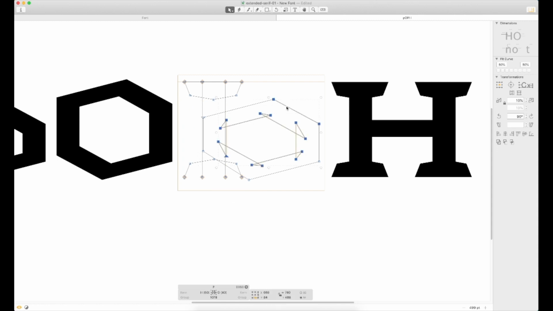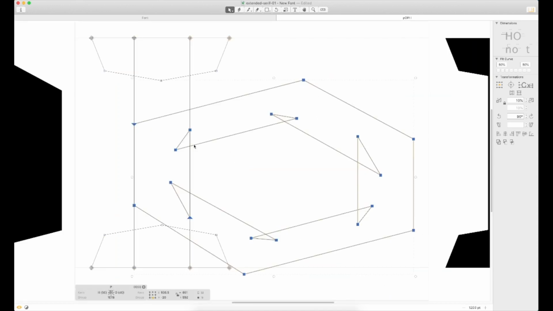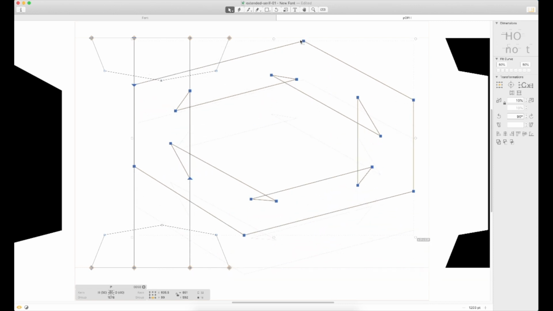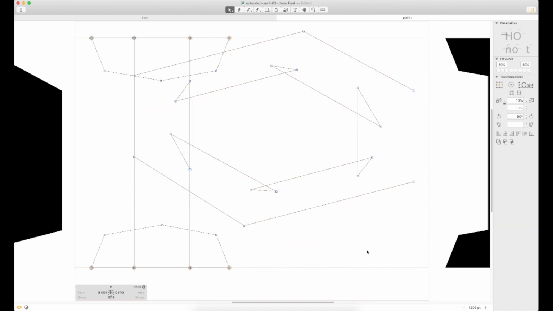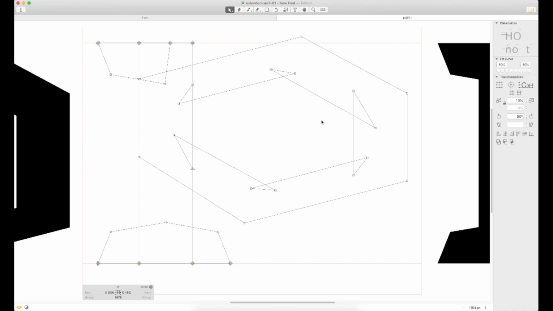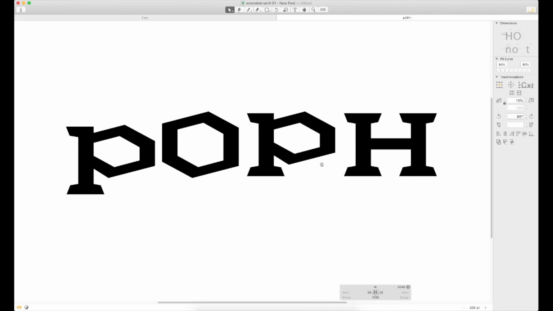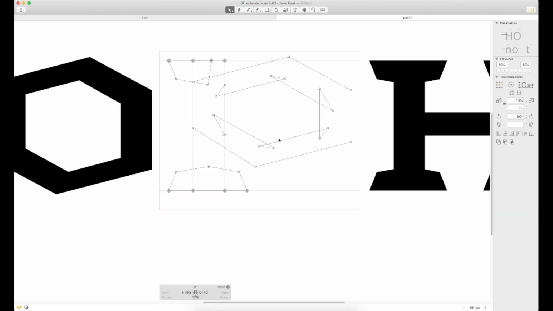And again, for something like this, I've got some decisions to make as I zoom in. I think I got this all lined up correctly. Looks like I do. So with this one, I'll get that in place there. I know for sure that I don't need that side of the serif. But what I'm looking at then is, do I want this to go straight across the top and then down, or do I just want to leave it like that? And the other part too is, how far do I go down?